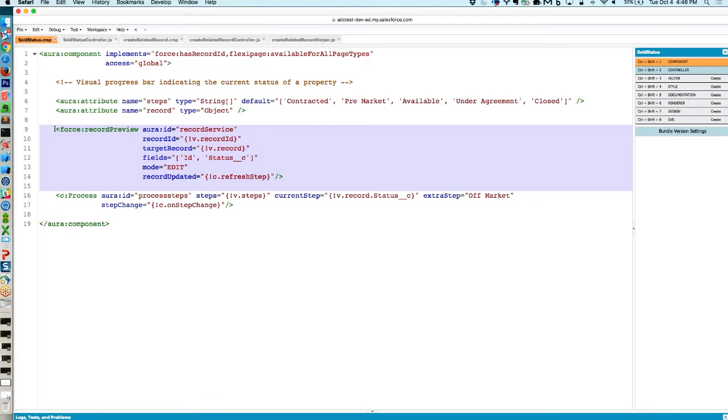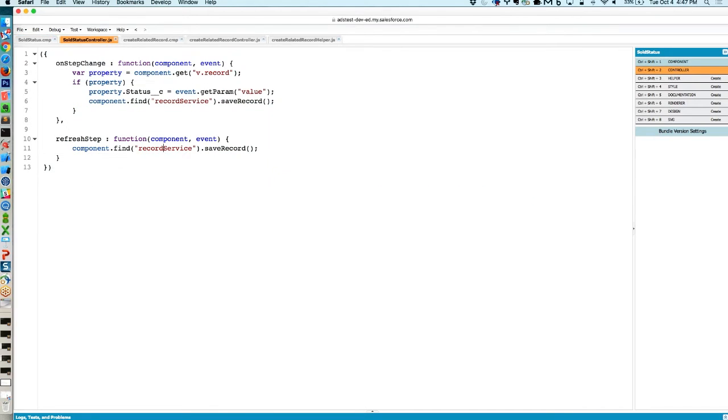And the last property is an event that is fired when Lightning Data Service gets new values for the record, updated event. So we'll set that to the name of a function in our JavaScript controller. Let's look at that function definition. I said since we're in edit mode, Lightning Data Service isn't going to automatically overwrite our data. So if we want to pull in new data, which we do, if the user edits this record in the detail panel, in the regular details section, and hits save, we still want our component to be updated. So here we'll find record service. I said, remember that Aura ID. This is how we're going to use it.